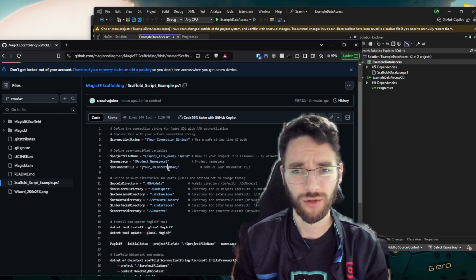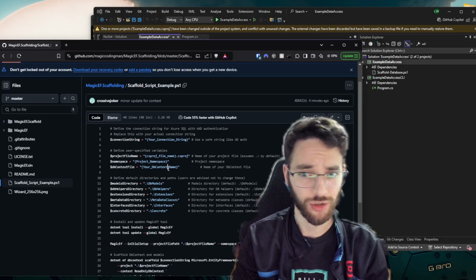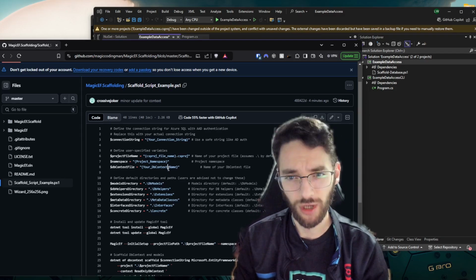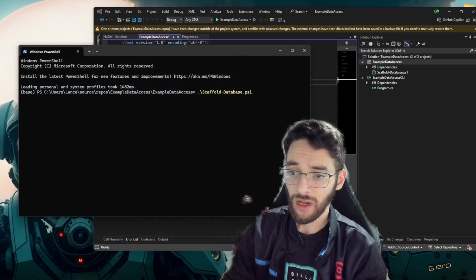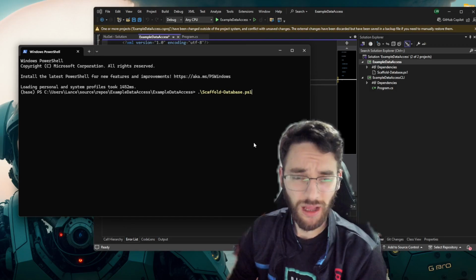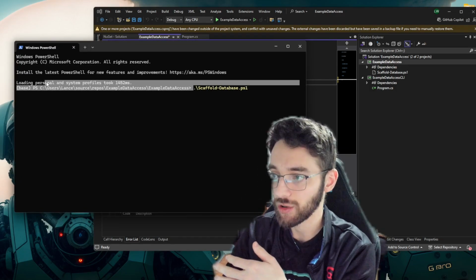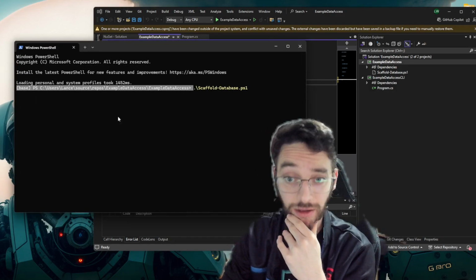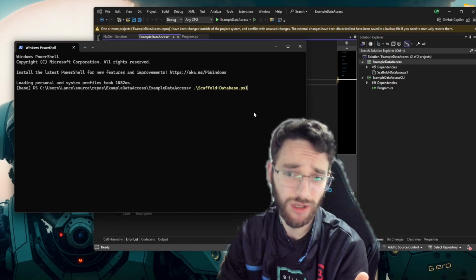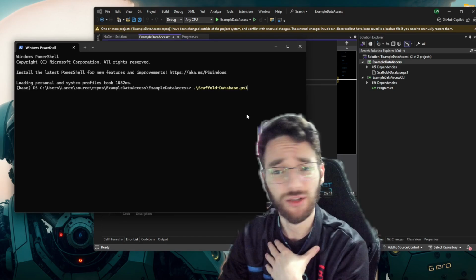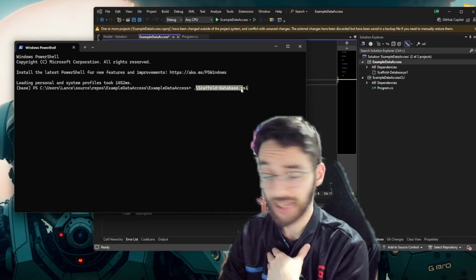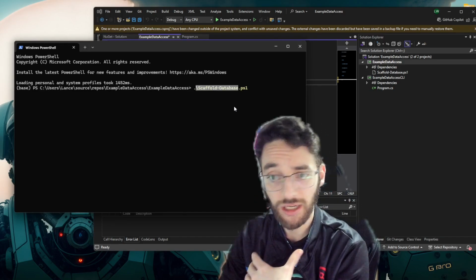And I use PowerShell for this, so you're going to need to make sure you enable PowerShell. But if you're watching this, I'm assuming you can figure that out. So I ended up opening a command line. I opened it up in the actual base path of where the project lies. I wrote the script to work like that because it was easier for me to set up my scripts and make them easy. This is just the example script with my stuff written into it.